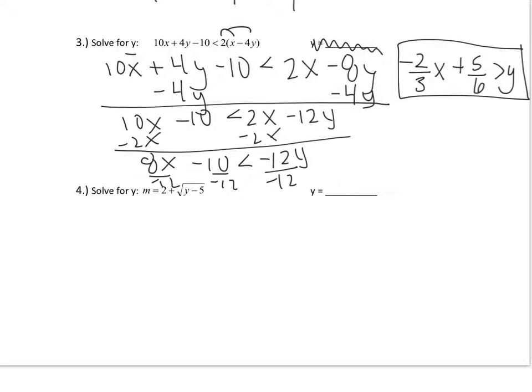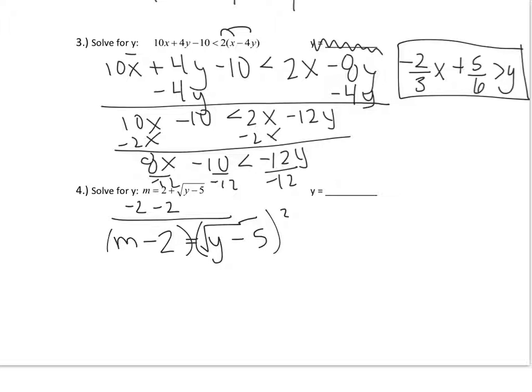This last one so many people get tripped up on, and you shouldn't let this trip you up, and this is why. Just treat these like numbers. So first I'm going to subtract 2 from both sides. What if that was a letter? Just subtract it. You're just moving it. All of these rules still apply to each other. And I'm trying to solve for y. I have a square root. So I'm going to square both sides. You don't need to actually physically square m minus 2. You can, but I think it's a waste of time. Is y by itself yet? No. So I'm going to add 5.